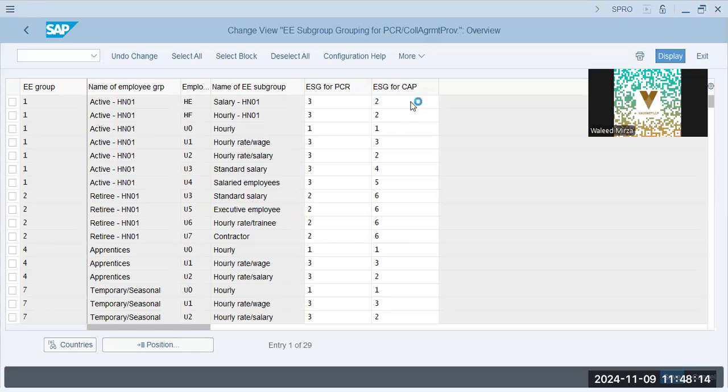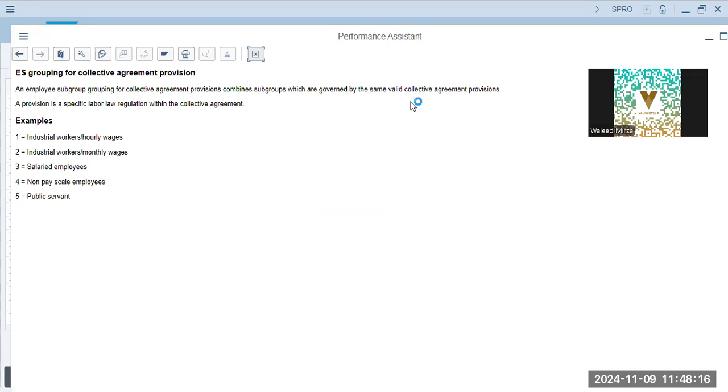Now what is this? F1. Employee subgroup grouping, salary hourly grouping for collective agreement provision, combines subgroups which are governed by the same valid collective agreement.